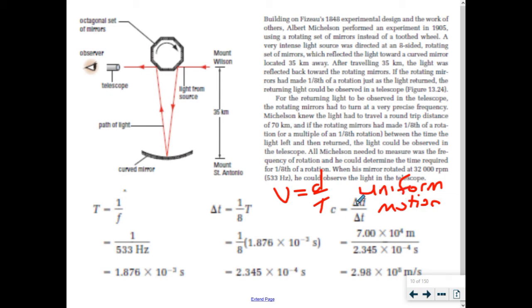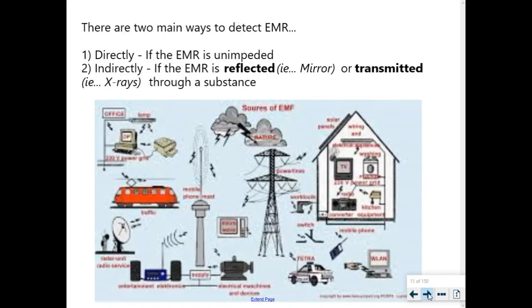My opening topic, by the way, this first topic in our unit, is kind of a hodgepodge of random stuff. If you feel like I'm jumping around, it's because I am. We're not really ready to focus on any one topic in particular. What we're really doing is bringing together 100+ years worth of scientists' contributions and talking about them one at a time. So I began talking about Maxwell's contributions to electromagnetic radiation theory. I've now moved on to discussing the speed of light contributions. Now I want to discuss how we detect electromagnetic radiation.